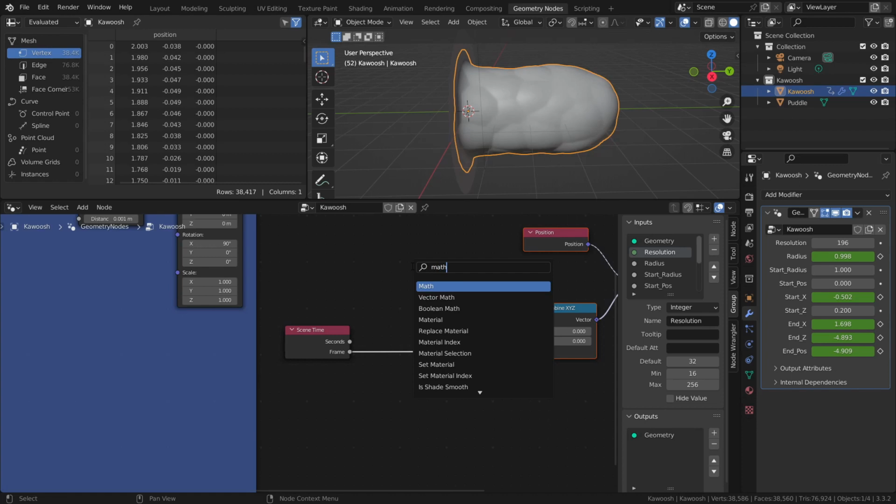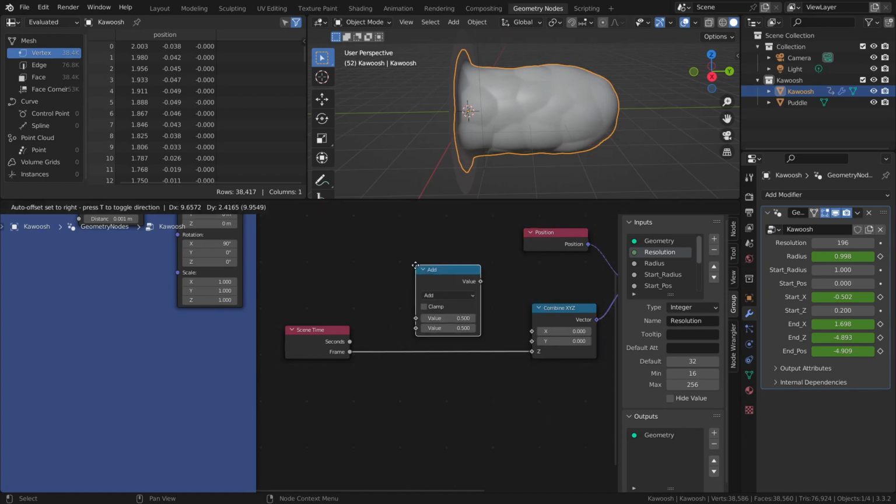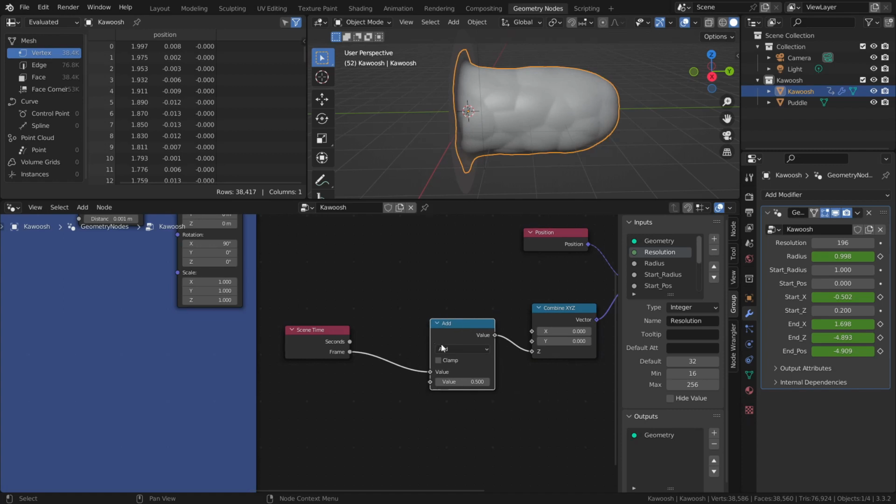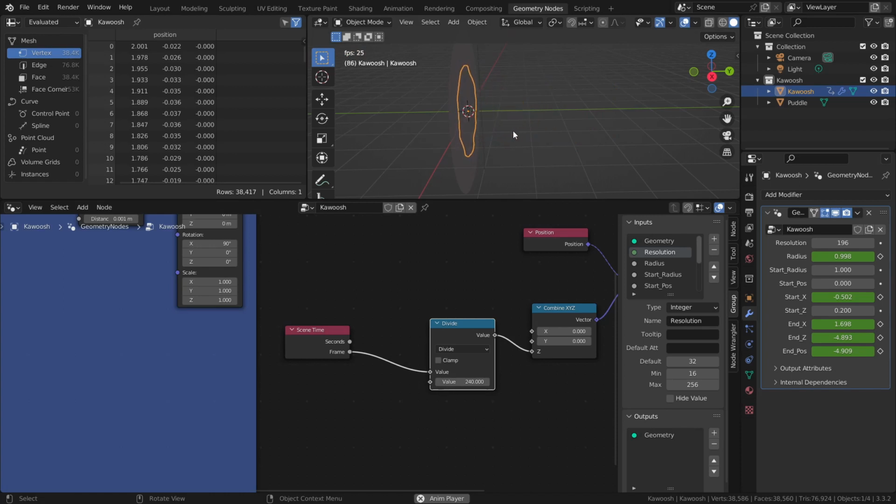No, we will choose this. We will set up the speed. So the speed we will divide, and we will divide by a really big number, like 240 frames. So now when we press play, you will see the noise almost doesn't move at all.